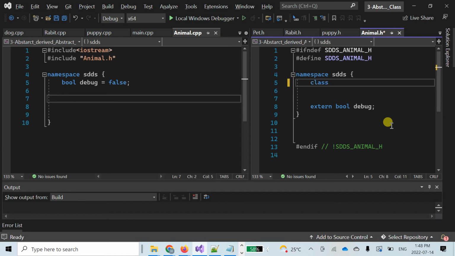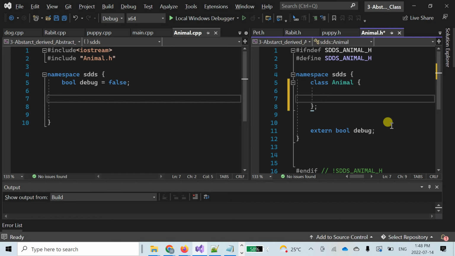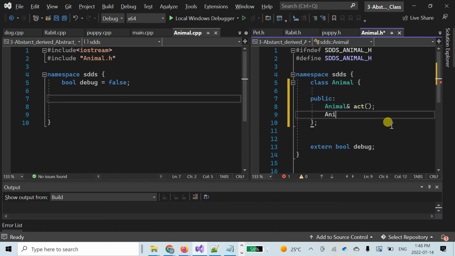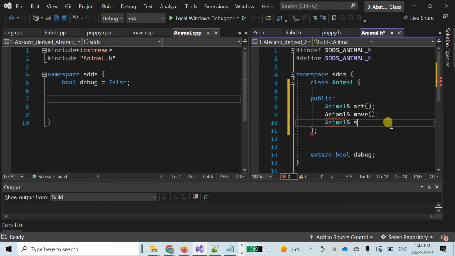So here I'm going to create a class animal, which is a base class, and we said that it's not even going to have any member variable, and in its public section it's going to have animal act, animal move, and animal sound.